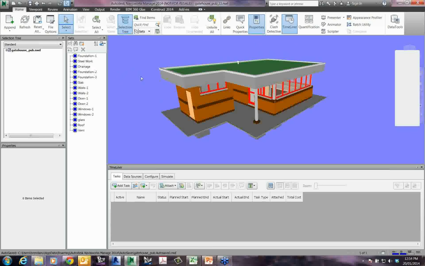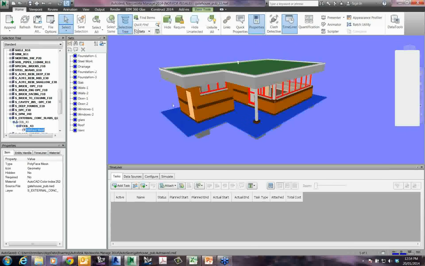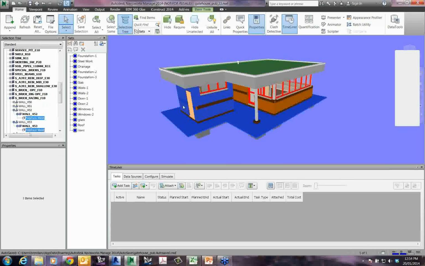Hopefully you're familiar enough with Navisworks to know how to create selection sets. Basically, I can click and select a whole bunch of items in my model, and once they're all highlighted, I can come up to the Save Selection button on the Home tab of the ribbon.